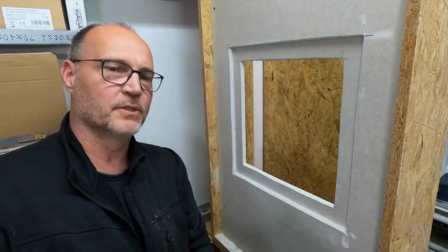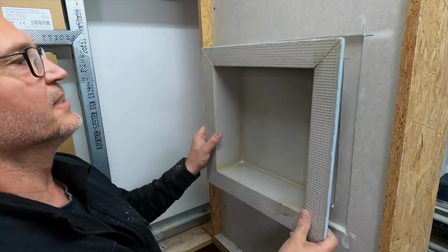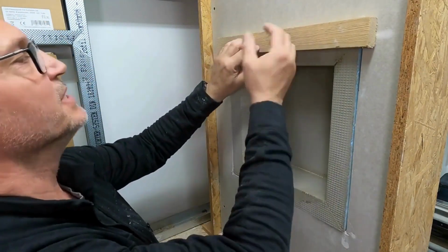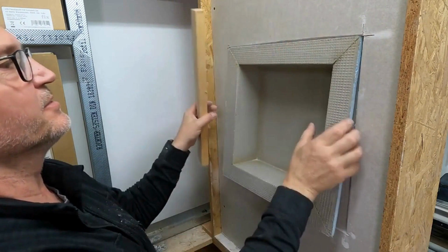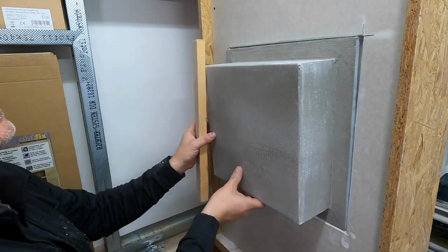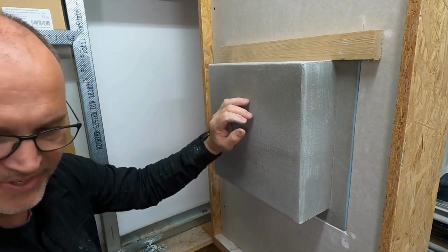Let's briefly talk about the installation of the wall niche. When it's positioned like this, it's intended to be secured from behind, by attaching this niche with the roof batten here. I'll show you from the other side. This is how the niche should be secured.